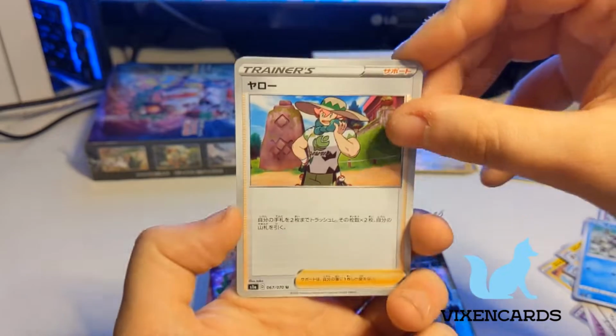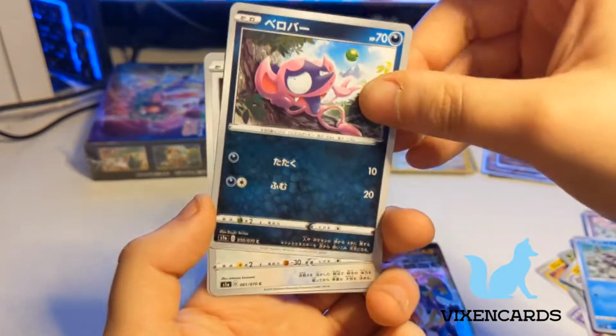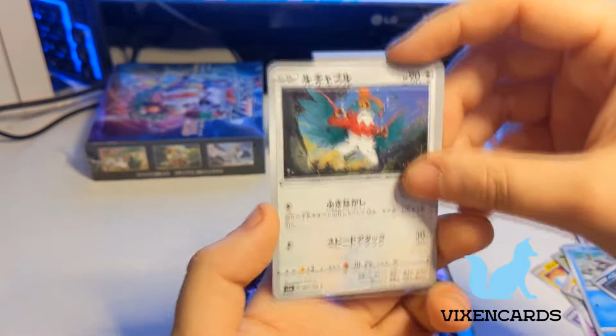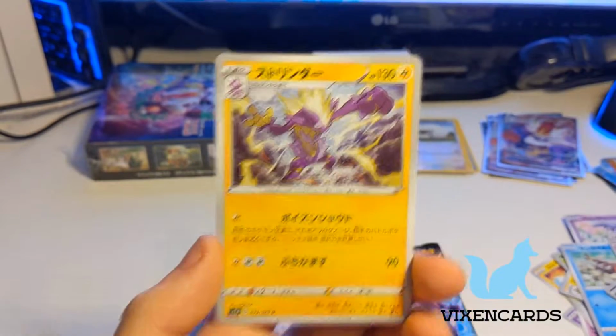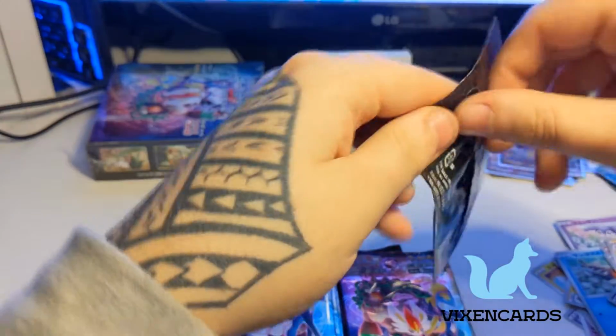We have the Grass type Gym Leader. Growlithe. Impidimp, something like that. Hawlucha. And a Toxel with the great artwork again. Amazing. The artwork this time has been brilliant.